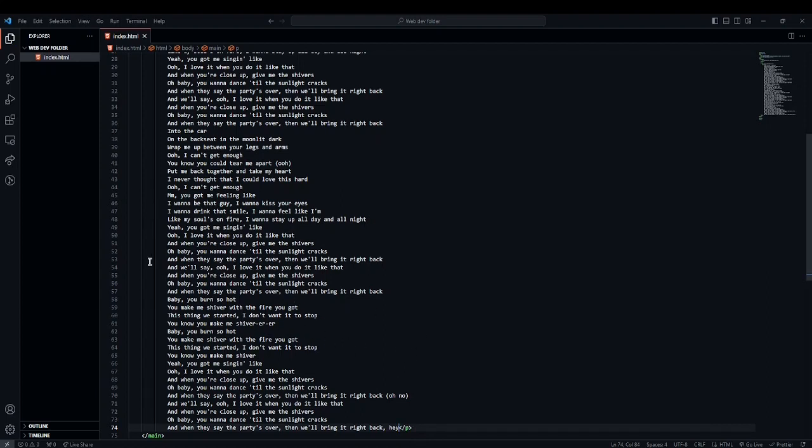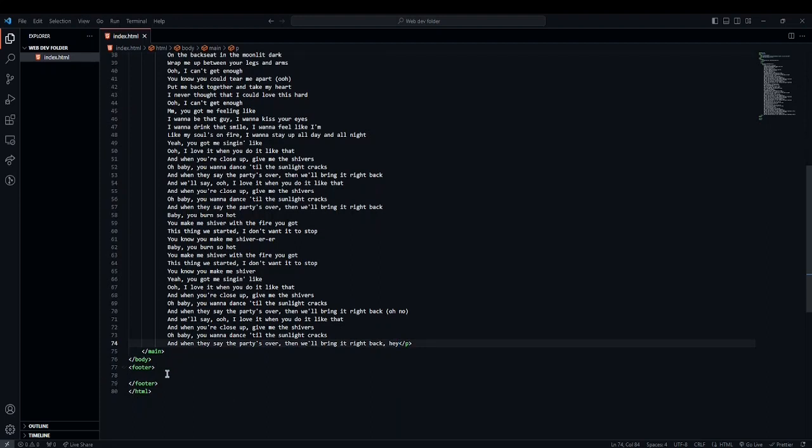So very soon we're going to open up our folder and we're going to make it a little bit more beautiful and visually appealing. But firstly, let's settle our footer issue.